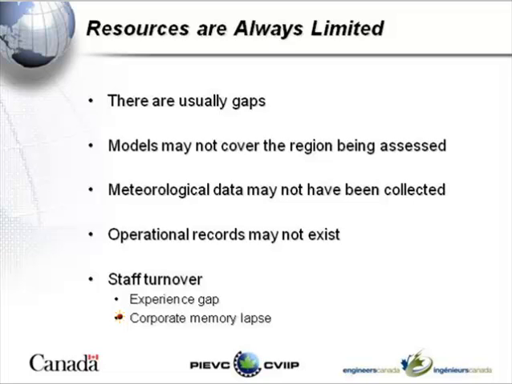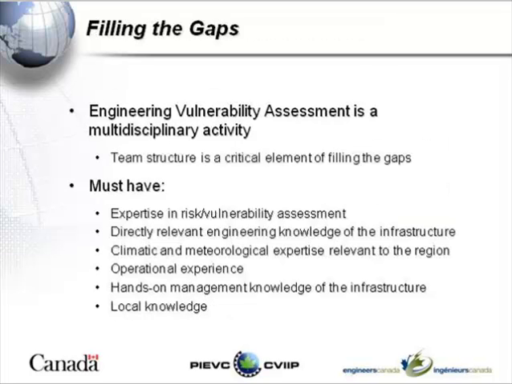Over the series of case studies that we've done, we have always managed to figure out a way to suss out the data that we really need. Part of it is determining the priority of that data. Do you really need it, or do you just want it? There are other ways of answering that question, given the gap. Part of it lends itself to the expertise of the team and the kinds of questions we get asked. As I said, it comes to the integrity of the team, the depth of the team. So we define this to be a multidisciplinary activity, and team structure is a crucial element of filling the gaps. That's how we do it.